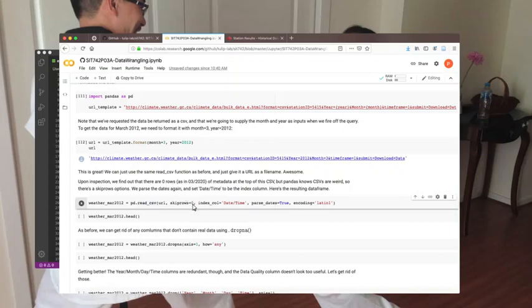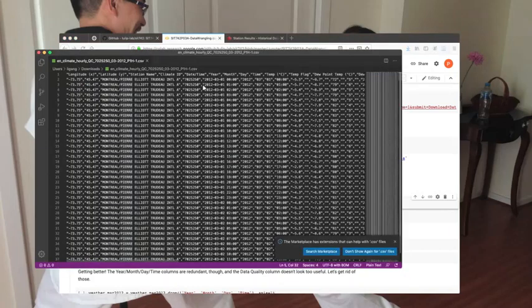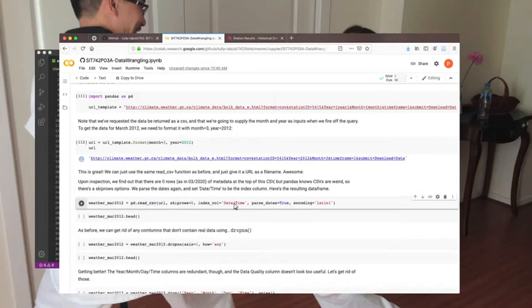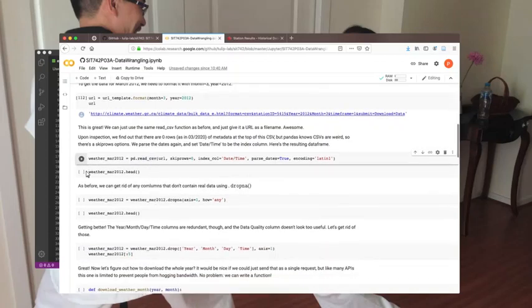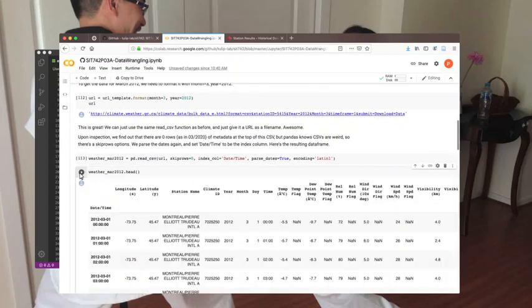So skipping rows is 0, and we will use the date time column as our row ID or index, and then we parse it, and the encoding we specify as Latin. We just click and run. Okay, it seems nothing happened, but we can show what we have here.